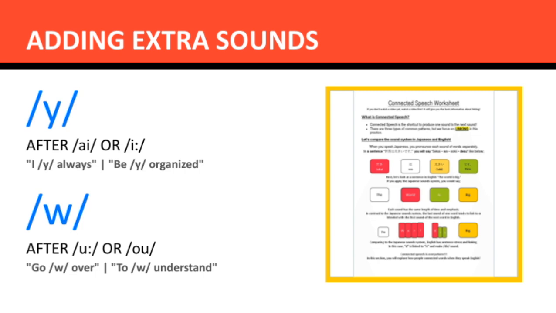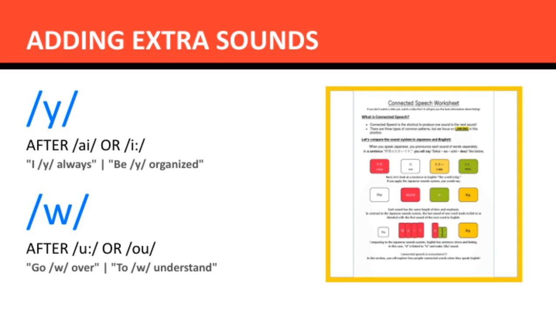Now moving to the part after /u/ or o sounds, we say I always. Here, the Y sound is a quick, gentle glide that connects words smoothly. For example, when you say I always, the Y sound helps the phrase sound natural and connected. Finally, in by organized, the Y sound again acts as a linking sound, making the phrase more fluid. It's especially important to add these subtle sounds, like W or Y, to enhance your pronunciation and make your speech sound more natural and confident.